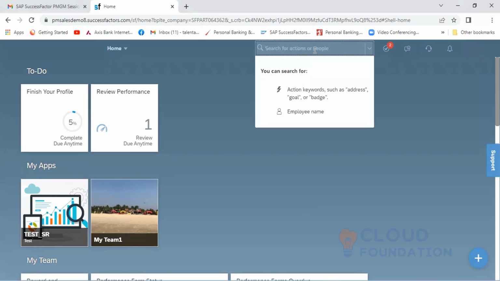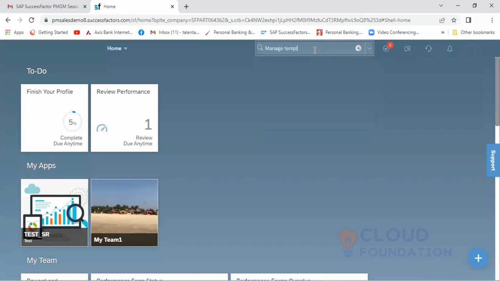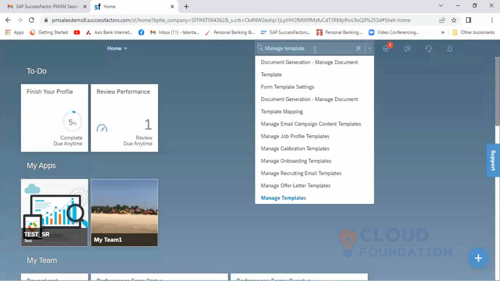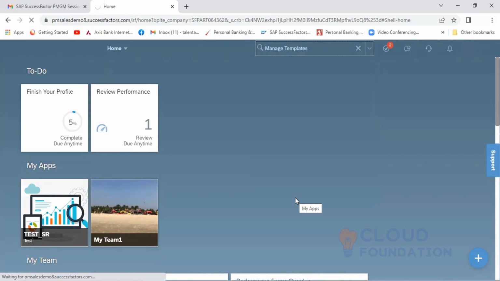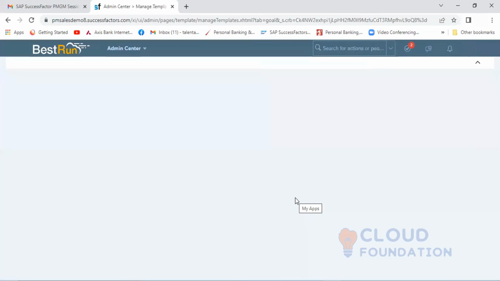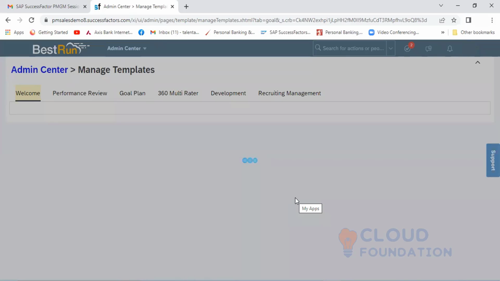First thing I have to do is go to manage templates. I have already created it, I will show you.